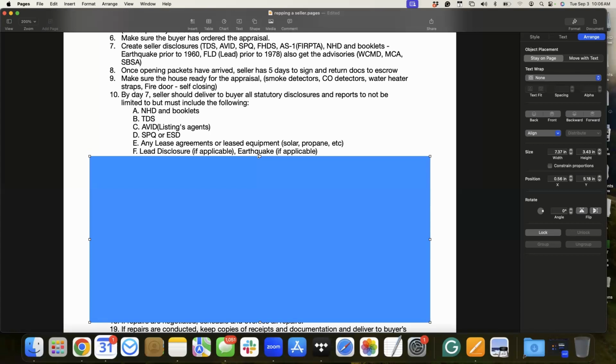So now, what I normally do, if I come in this room, I'll say nothing to note, but at the end I put marks on floor, marks on walls. Is that a material defect? I guess if there's marks all over, staining in the ceiling, that's a desirability issue. I feel like sometimes you have to put something, because then it just looks like you didn't do it, like nothing to note in the entire report. The purpose of the AVID is to make sure that the agent's actually been in the home and looked at the house too. That's why I always put recommended professional home inspection.